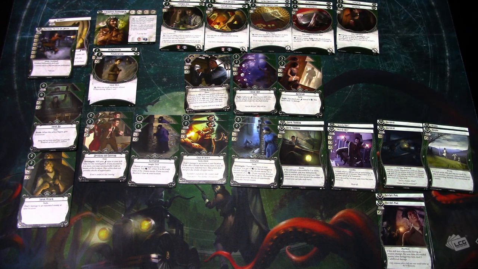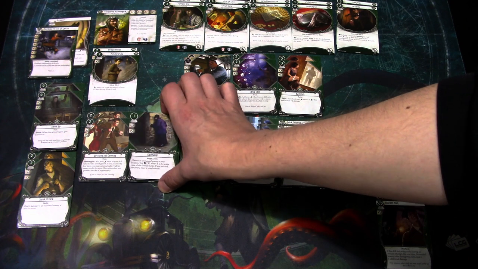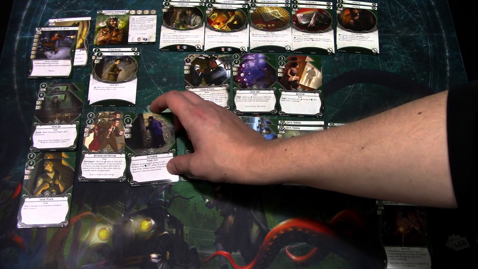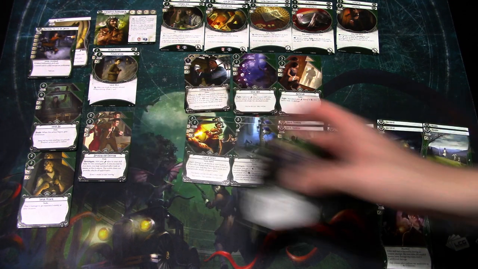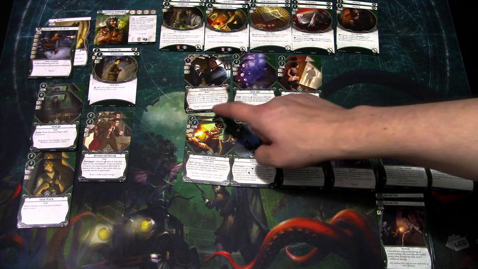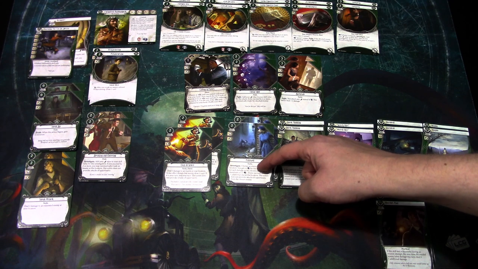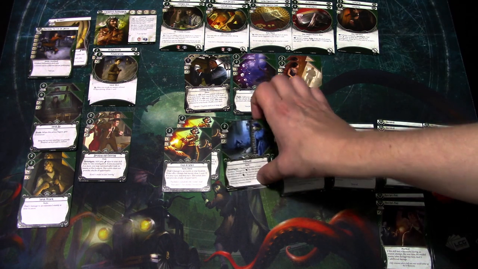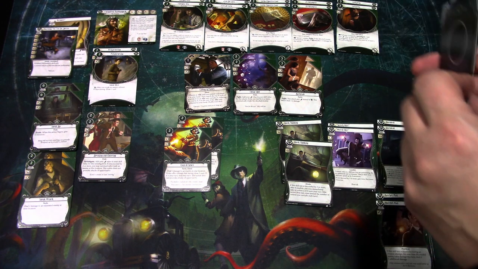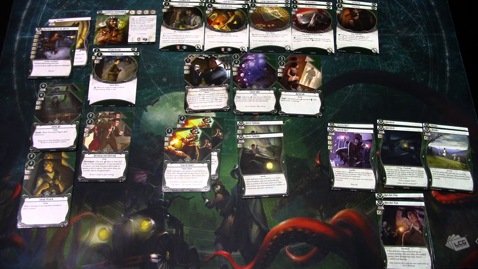So let's see, we still need to cut 10 cards. Eavesdrop is a good card for investigating, but I think we are okay without it. Let's cut that. Also Followed could be good, and it's a tactic, so it combos with Chuck, but I think for solo we don't really need that either. So we still need to cut 6 cards.